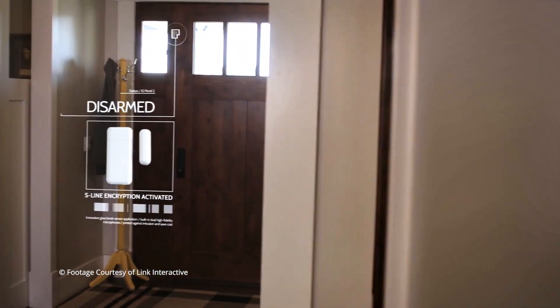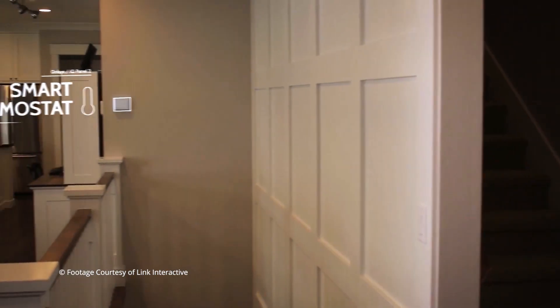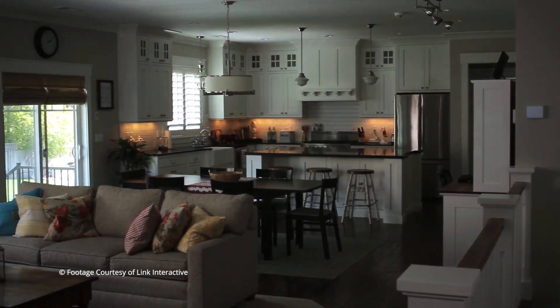No more anxiety and no need to ask your cousin to house-sit. Picture this: you're going on vacation somewhere exotic, but you're stressed and sleep-deprived from packing. You get to the airport and realize you forgot to do basically everything — can't remember if you turned the lights off, the temperature down, or if you closed the garage. Well, if you're in the home automation game, you can just go into your hub's app and take care of all of it. Plus, you can schedule your heat to turn back on right before you get home so your house isn't freezing.